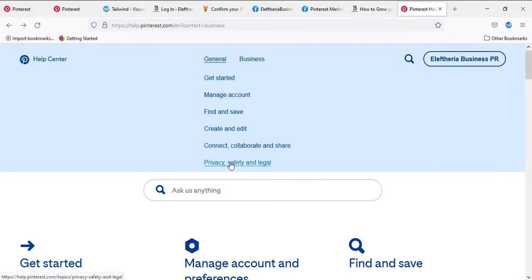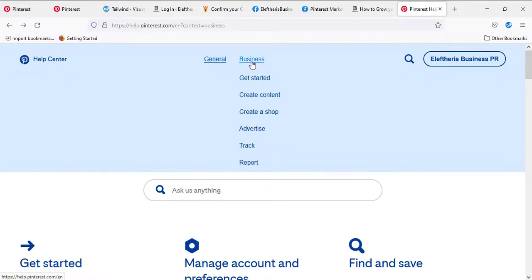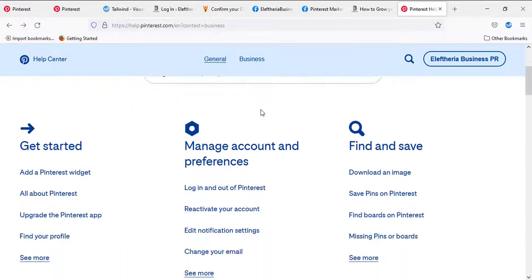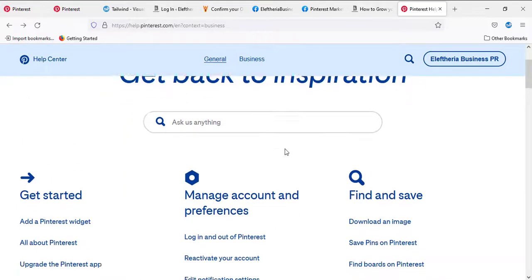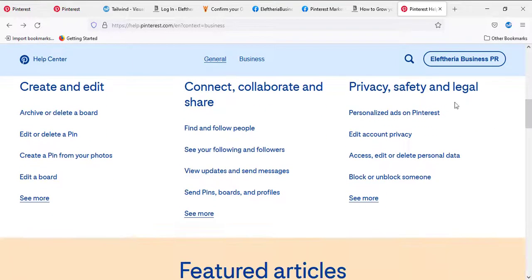And then you have privacy, the safe and legal side, how to manage your account. And then you have the business section, get started, create content, so you can check it out from here. And also you can ask anything you want here on this search bar. So those are a couple of tips for you to remember.